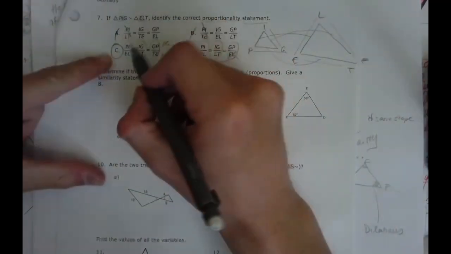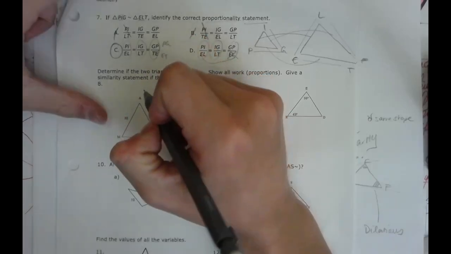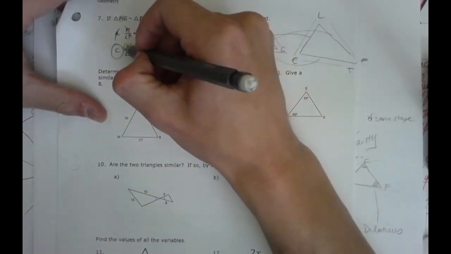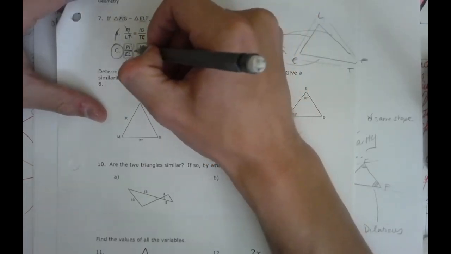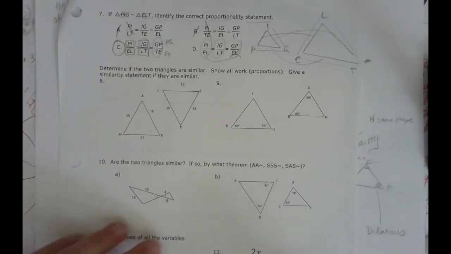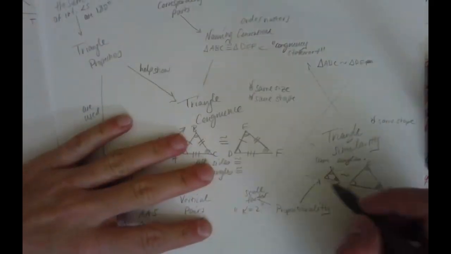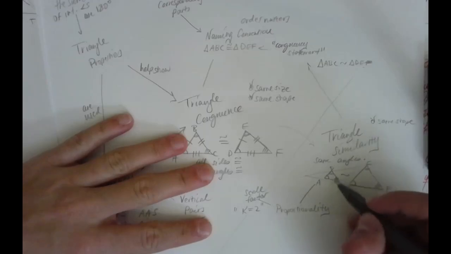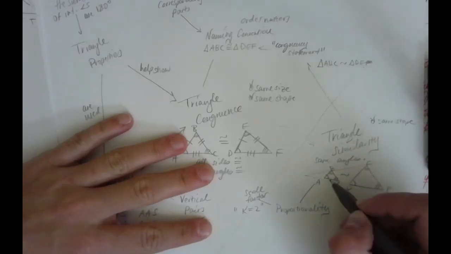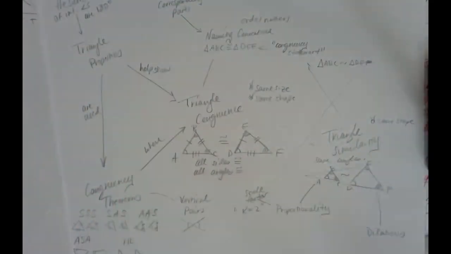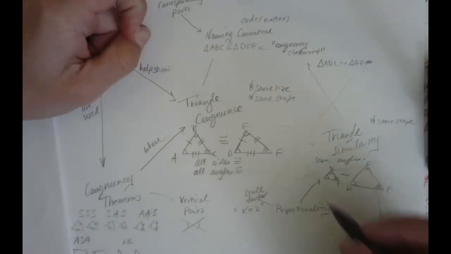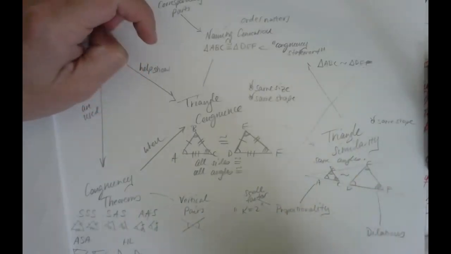Now, what this actually says, if you took the length of PI and divided it by the length of PL, it would be the same as if you did it with all the other sides. That is good because that means the triangle stayed the same shape after it was multiplied up. So if, whenever you multiplied these sides by 2, you had to multiply by a different number to get EF, the triangle would be wonky. It would blow up and be the wrong shape. And so for them to be the same shape, the proportionality has to hold for every side.